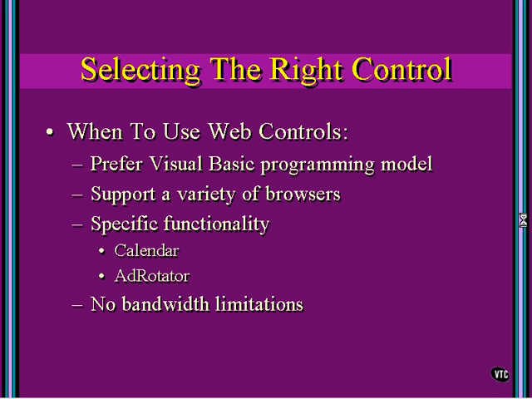Now, with web controls, there is one thing you do need to be concerned about at all times, and that is these things' functionality comes directly from their ability to go back to the web server. And so you have to make sure that you've got the bandwidth. You're not going to want to use a whole lot of web controls doing a whole lot of stuff going back across dial-up lines, because obviously that's going to take a little while and your web page is going to get a little slower and a little clunkier feeling. But we already know how to use auto post back to determine when things go back and how often they go back. But when you don't have any bandwidth limitations, then it's kind of hard to make the case for using anything but a web control. So keep that in mind.